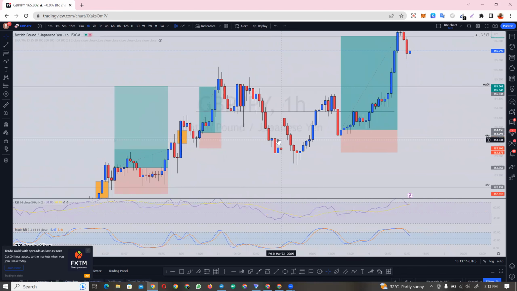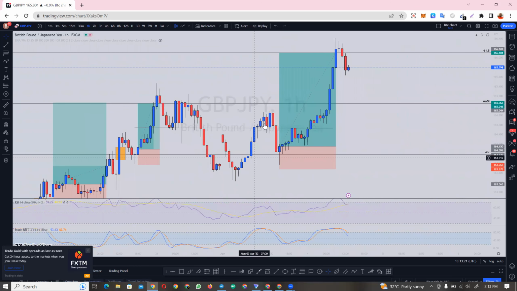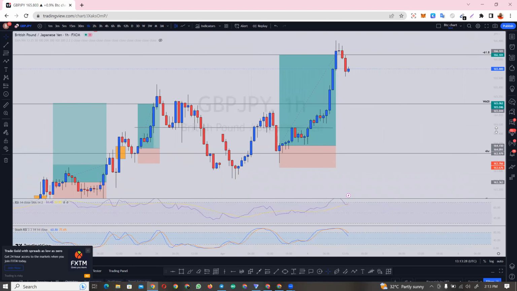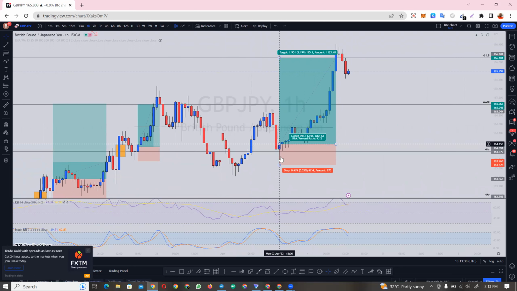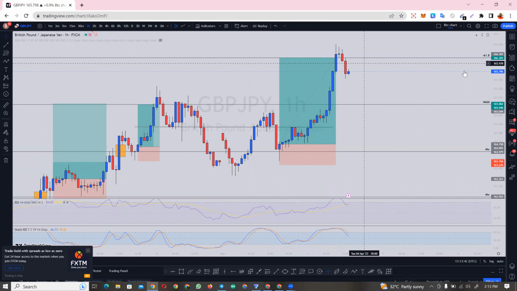Then we broke this 4-hour zone. When we retested, we didn't have a valid retest. Then we broke it again. This one happened yesterday. There is a valid trade in this 1-hour time frame. This thing happened yesterday. So we broke this 4-hour supply zone again. It gave us a second entry, this hammer candle. Just enter. And we hit this negative 61.8.